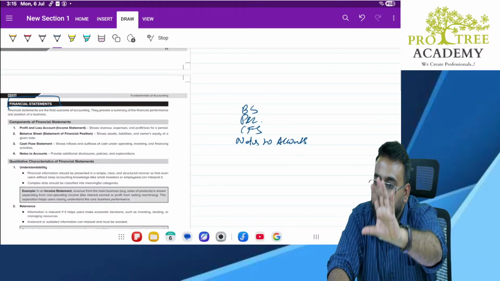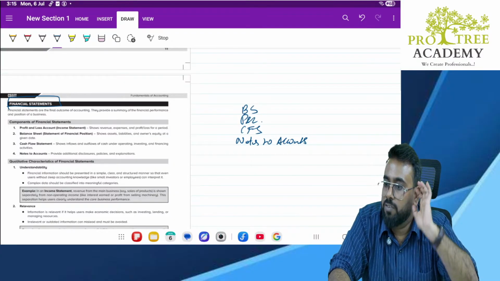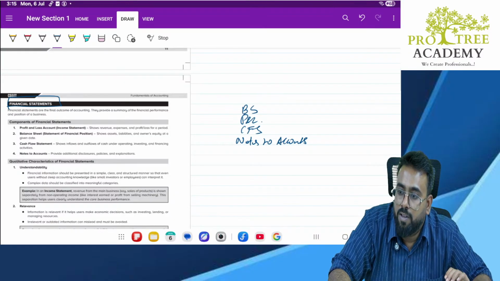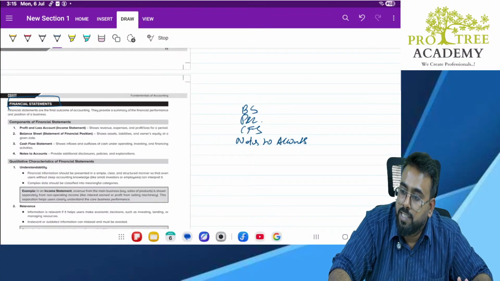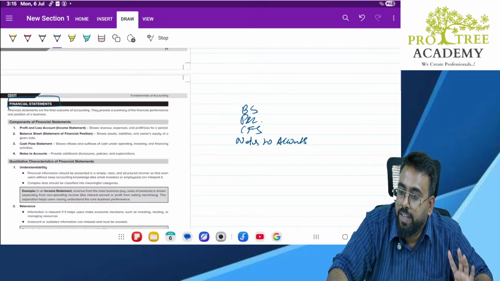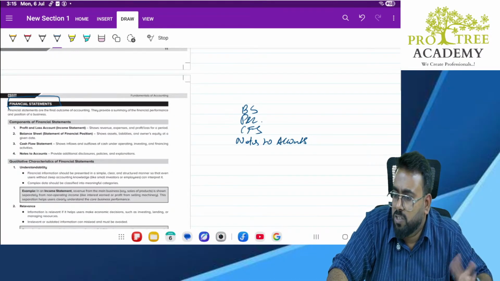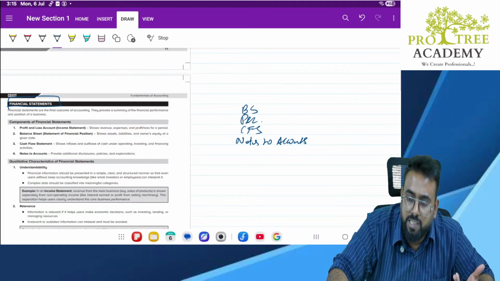Sir, we are following historical cost, disclosed in notes to accounts. Sir, we are following materiality, disclosure will come in notes to accounts. Sir, we are following consistency, not coming anywhere. Why? Assumption. Going concern, will it come in notes to accounts? No. Why? Assumption. Accrual, will it come in notes to accounts? No. Why? Assumption. What else will come then? Disclosure concept. You can write: we have disclosed all the relevant information. What other concepts we discussed? Dual aspect concept. You can write. Business entity. You can write.